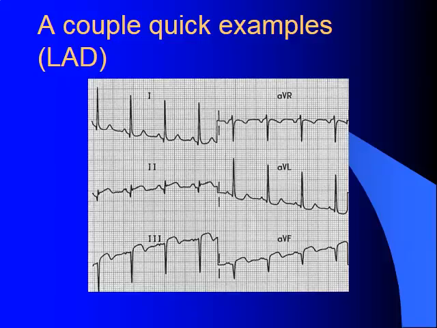So we look at our most equiphasic lead, and then we consult our chart. In our wheel, we want to look for the lead perpendicular to lead 2. We know the flow of electricity is running perpendicular to the positive electrode in lead 2. So we look at our chart, we find lead 2 on there, and perpendicular to it is going to be lead AVL. You can also look at the example where we have the arrows pointing to the perpendicular leads.